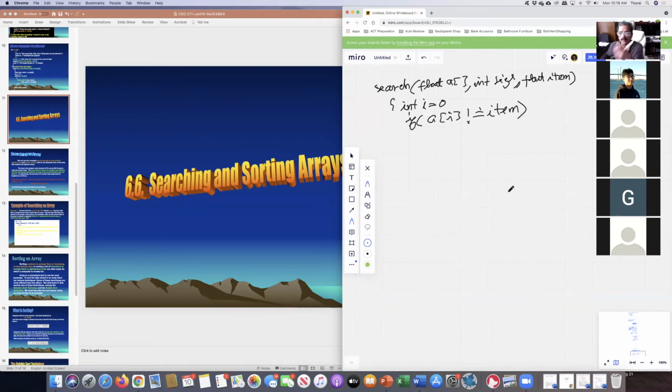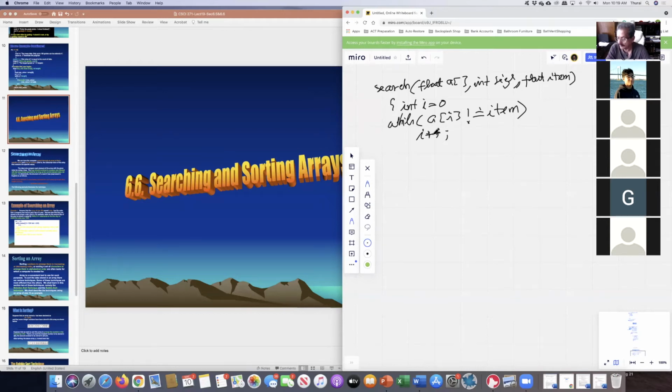But I need to keep doing it over and over. So therefore, it's not if, I need to say while. While they remain not equal, keep going, keep moving to the next. So while A[i] is not equal to the item, keep going to the next means i++, that's all.